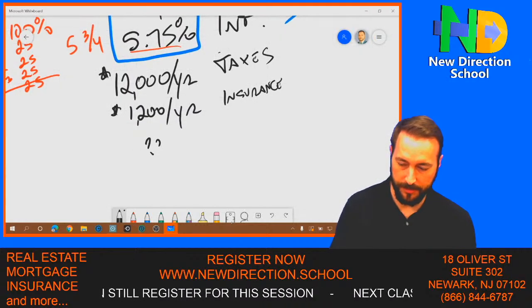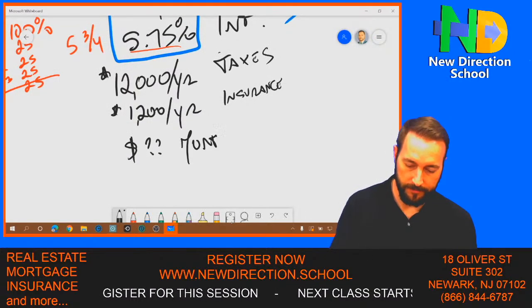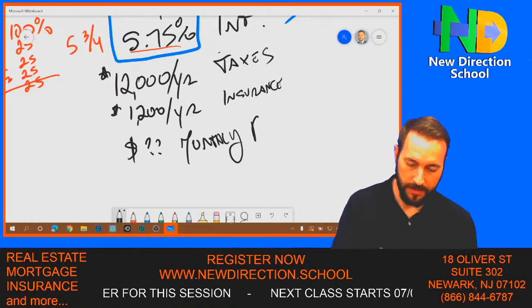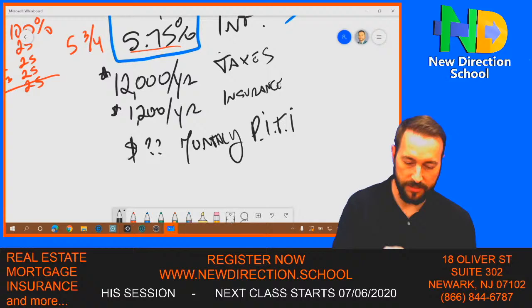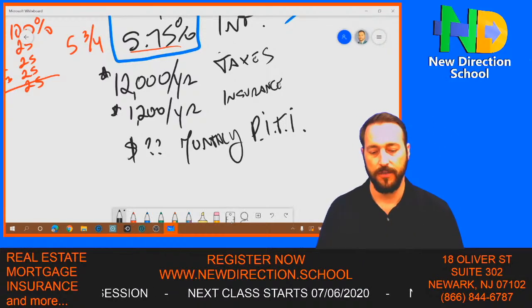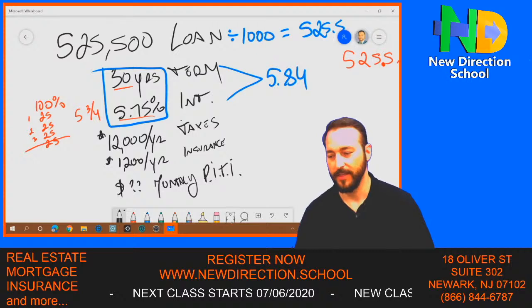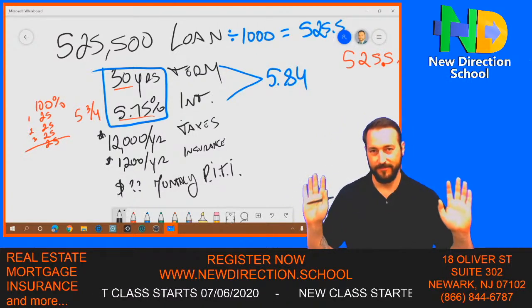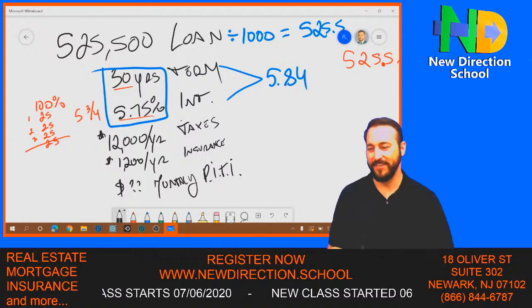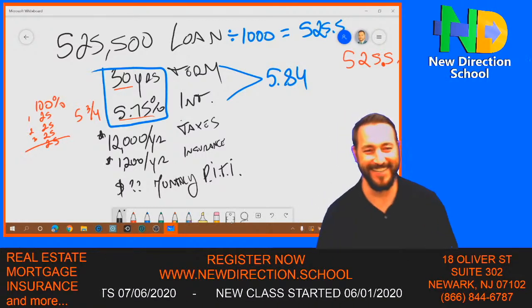The question now becomes, what is your monthly PITI, which is principal, taxes, and insurance? So the question is the same. I'm just adding, okay? Easy, Tiger. Easy. You're already giving answers. Relax. Getting there. Give them some time.